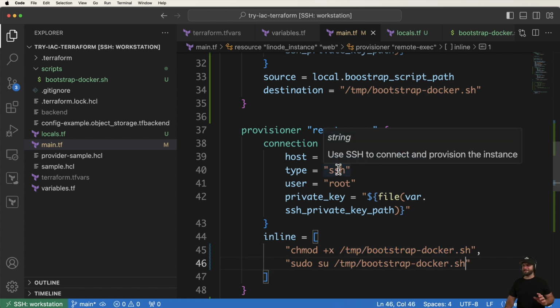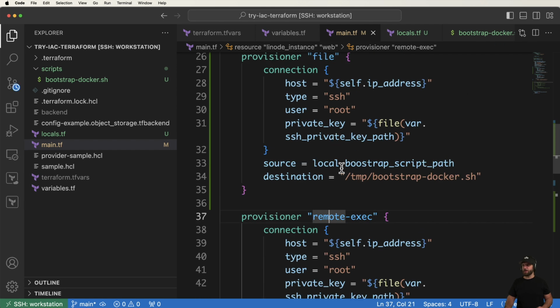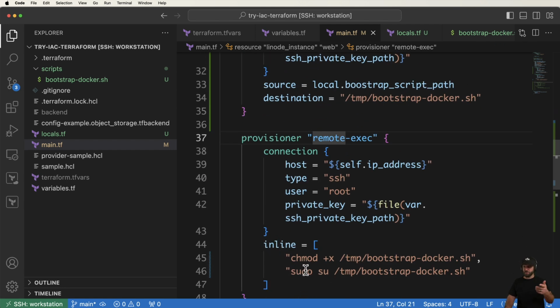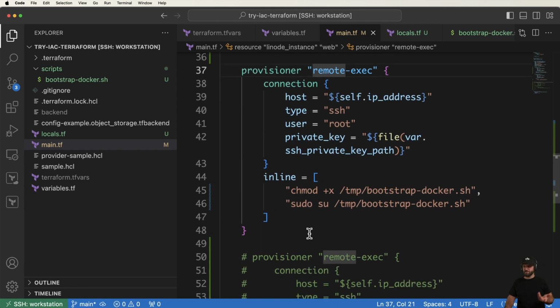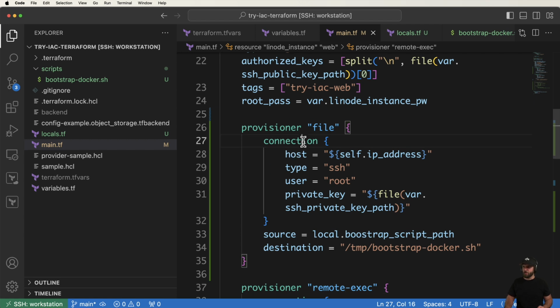Now, granted, this is two steps to do the same thing as I did with one step. Two provisioners to do the same thing. So realistically, you probably aren't going to do it like this, right? You'll probably actually have it like I did before, where it's just one inline command because those were 2 lines and it was only one provisioner. But this main part is mostly to get that file.